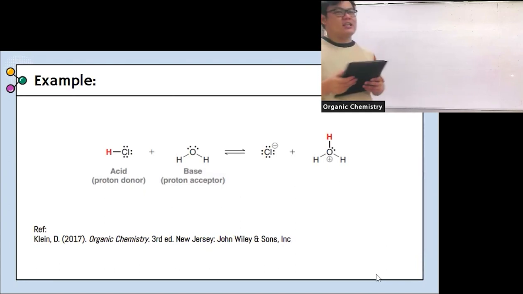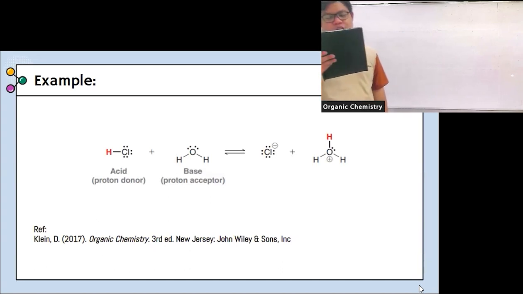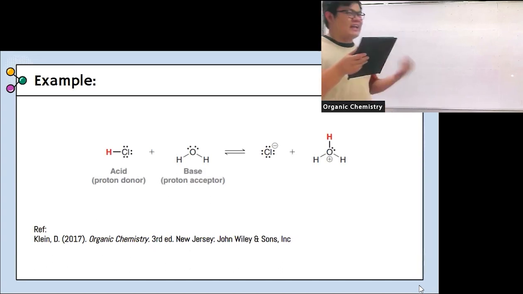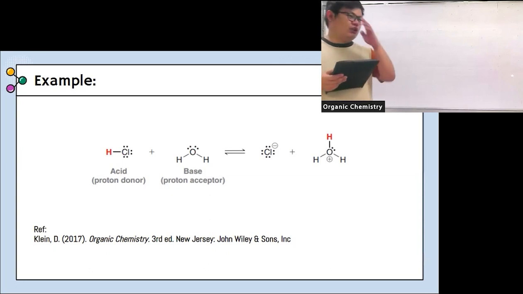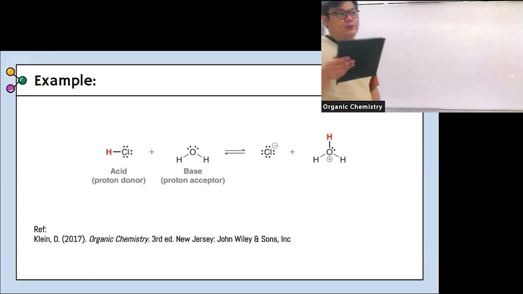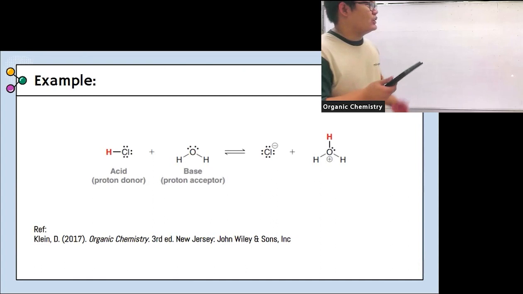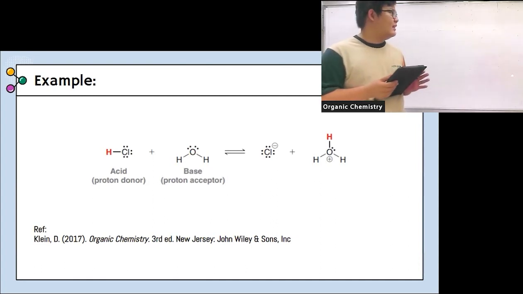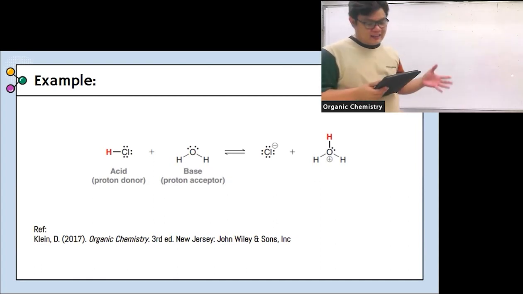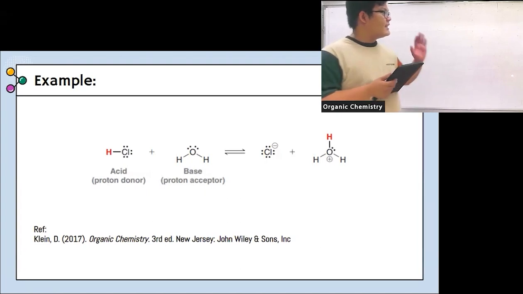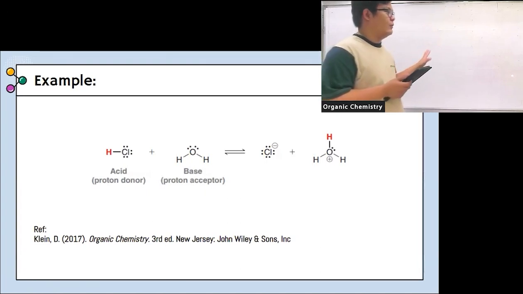So here in your screen, you can see an example of an acid and base reaction. HCl or hydrochloric acid and water yung base natin. HCl is actually yung acid na nakikita natin sa katawan ng tao. And water ay marami din sa ating katawan yan. So, essentially, may chemical reaction tayo nangyayari every now and then. But, to explain that in terms of acid and bases, let us focus on the red-colored hydrogen atom.